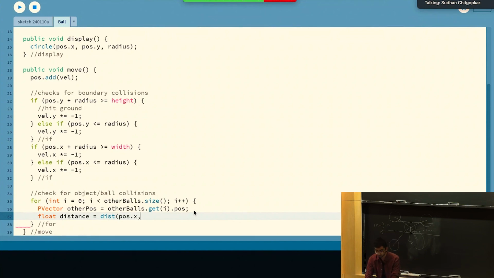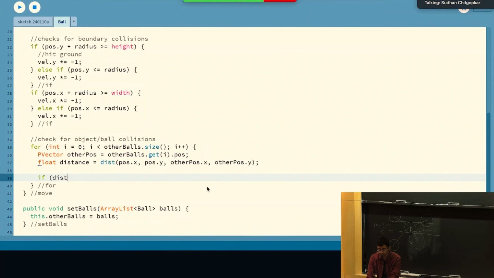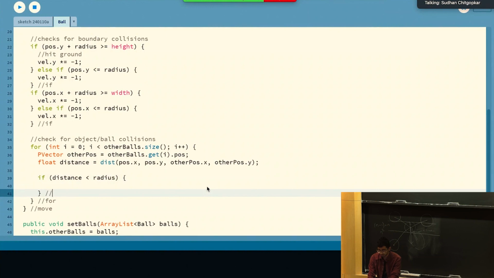So if you'll recall, that's position.x and position.y for our position, and the other position's x and the other position's y. And then like we said, if this distance is less than the radius of our ball, then there has been a collision. And so in this case, maybe what we'll just do is invert our velocities for x and y.